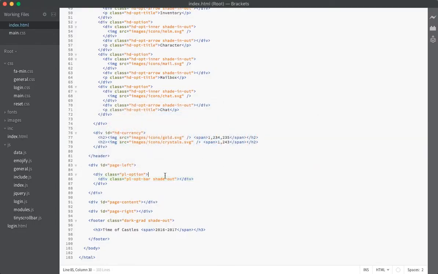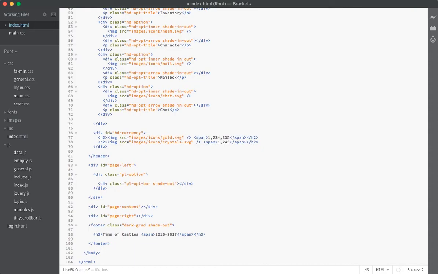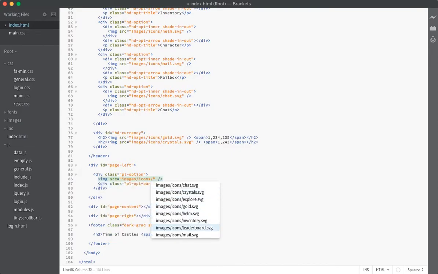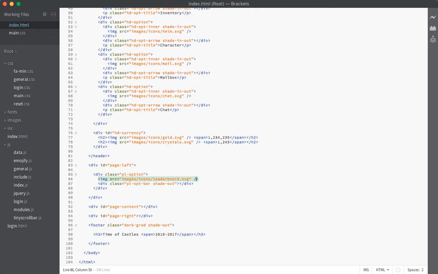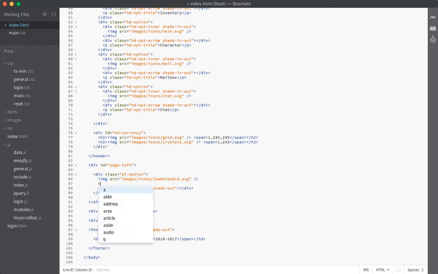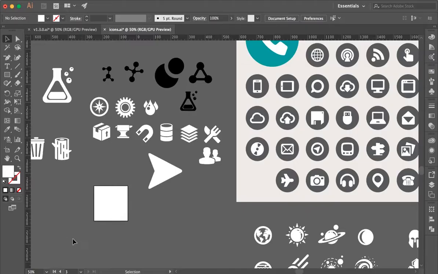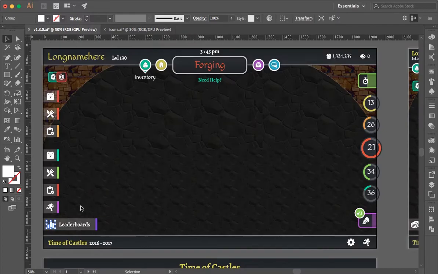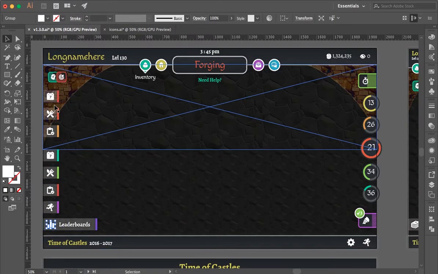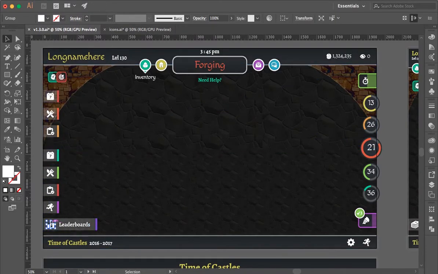And then what we can do is go ahead and put our actual image inside of this. And what we're going to do is actually put, or I guess we'll have to float the image. So we'll use the leaderboard one, and we're going to have to float this image next to the P tag we're going to put in with the actual title, because what's going to happen here is on our design, it's going to look like this normally, but then when you hover over it, it'll slide out and it'll show the name of what it is.